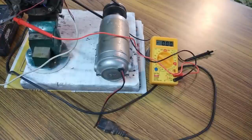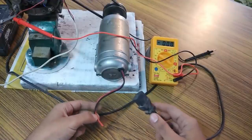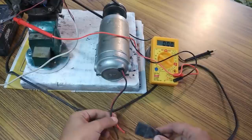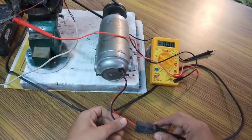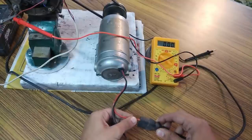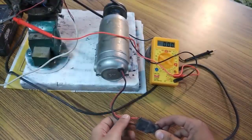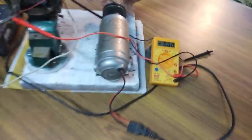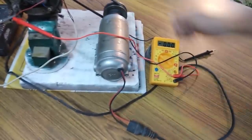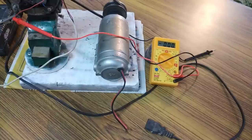Okay, so first I'm going to start this DC motor. This contains a 60 volts DC supply that I'm going to feed this motor. First wire is there. Now the second wire. Okay, so it seems that the bike charger is not meant for operating this DC motor, so I have to come up with something else.